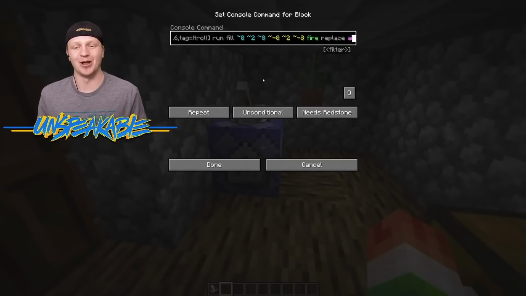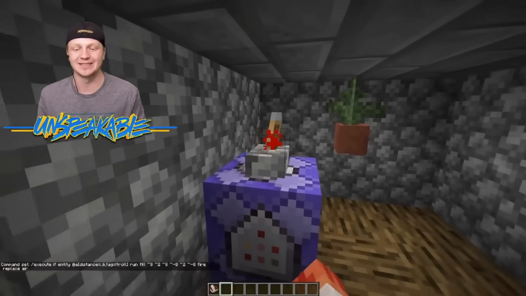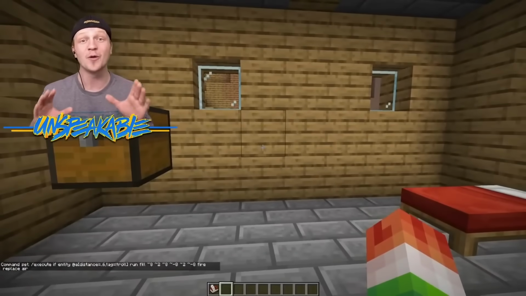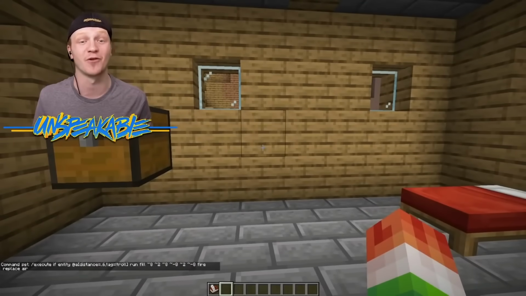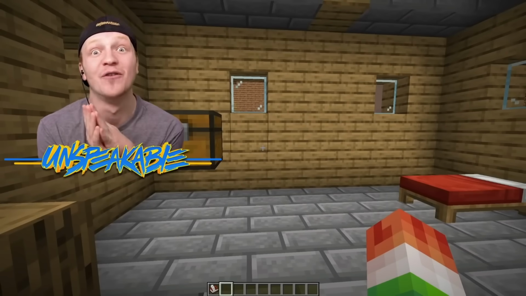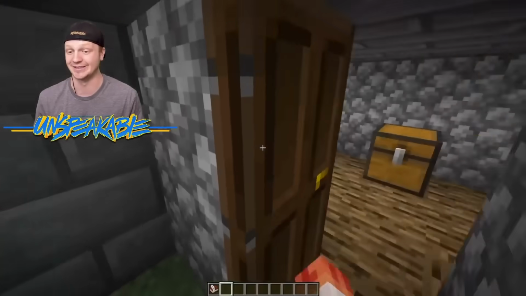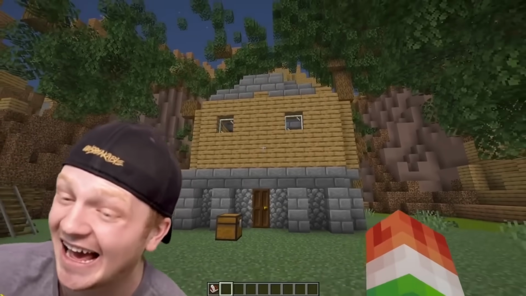I got this beautiful command block here, as always. I'm gonna go ahead and turn this on, and this is basically going to catch your entire house on fire whenever you walk within a couple blocks from it. Isn't that just beautiful? Now, obviously, it catches only the wood on fire, and there's quite a bit of wood in this house. Yeah. Nice house, buddy.